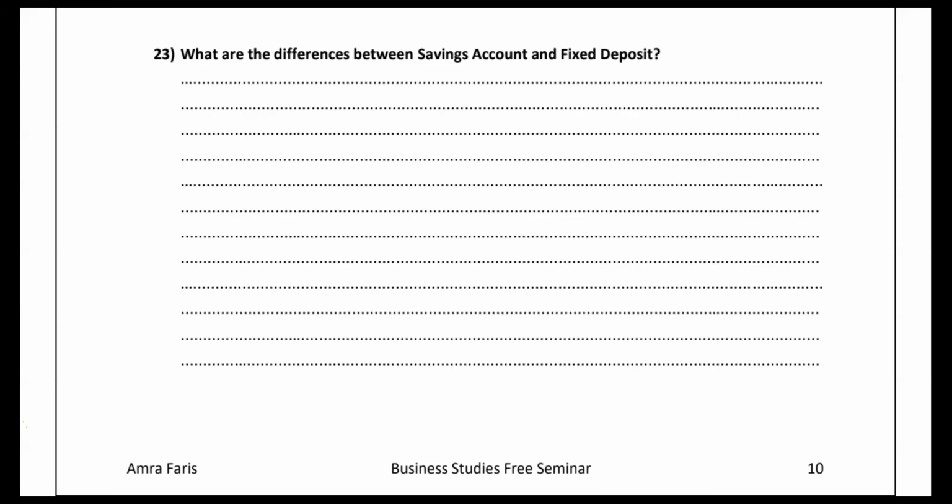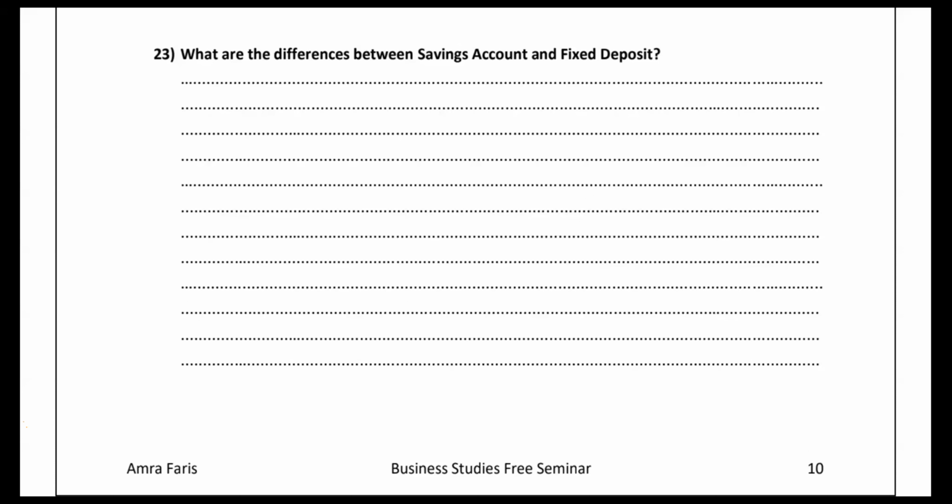You don't get much for a savings account. I think if you have around 20,000 or so, you'll get about 50 rupees of interest. But if you go to a fixed deposit, it's not like that. The percentage is high, 12%, something like that. I'm not really very aware, 8%, or it depends. Interest is relatively high for a fixed deposit, but for a savings account, interest is relatively low.